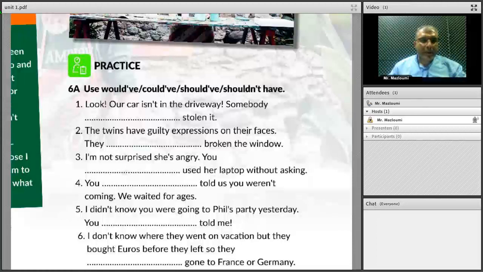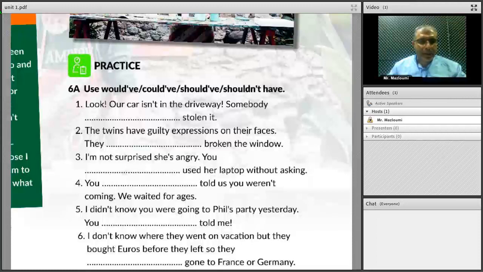As a review, remember we use might have, may have, could have plus PP to talk about possibilities, of course, to make guesses when we are not sure about something. So may, might, and could have plus PP to make some guesses. We also use could have plus PP to talk about the opportunities or chances we had in the past, and should or shouldn't have done something to talk about our regrets, to mention that something we did was a mistake, or it was a good or bad thing to do.